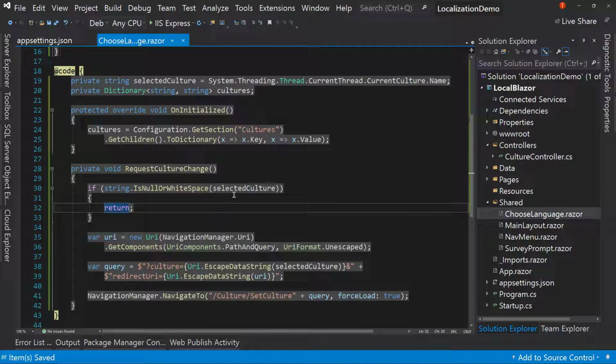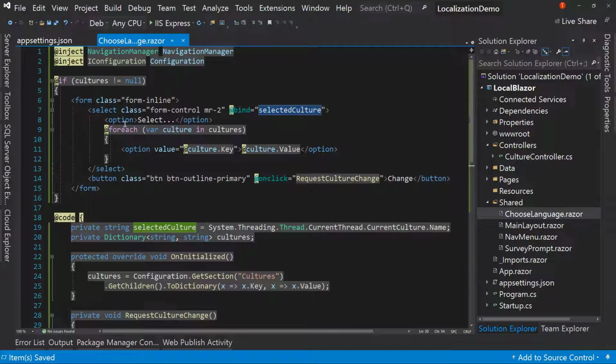So that does make sure that you don't select the option here, just a select, as your selected value. Now, we should never have this probably because of the fact that we're going to highlight the current culture that's currently selected. All right, but that's it for that Razor component, which is a Blazor component.